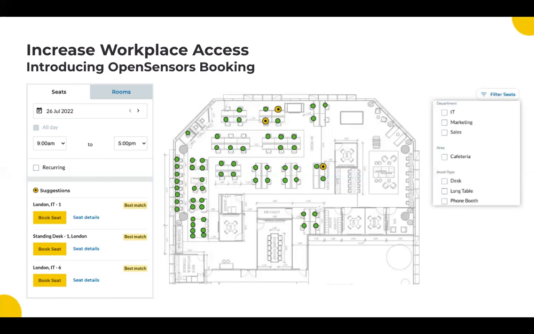Make sure that teams have the spaces they need. Understand how people are working in the week so that you can start to plan rotations. Plan asset usage better when you can understand which ones are popular and which ones aren't. And then introduce a booking tool to make sure that the changes you've made are open and ready for people to actually utilize.